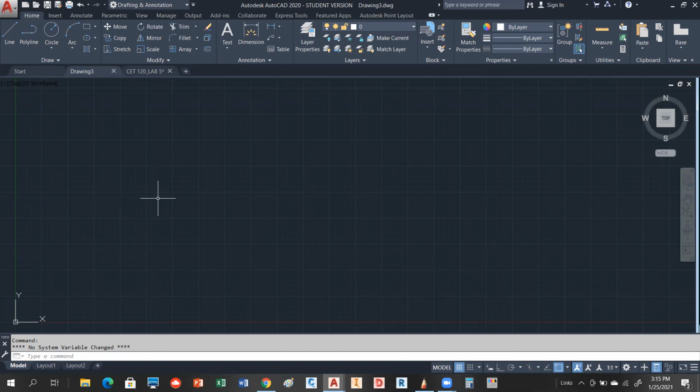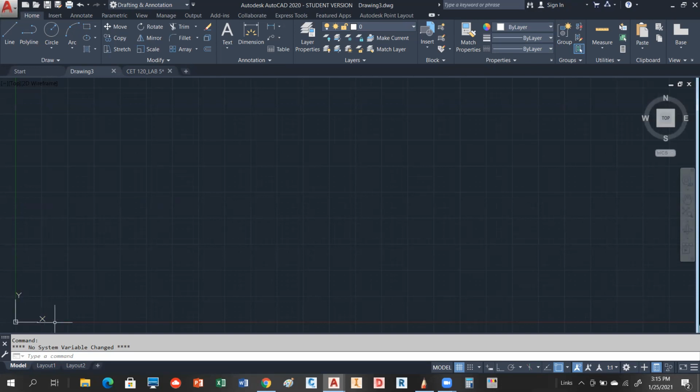Okay, no problem. So this is your view cube, and that's for zooming it, or not zooming, but it's for looking at views differently than, say, plan view. For everything that we're going to be doing, primarily we're going to want to lock it into that top view. So kind of just stay away from that for now, because you can kind of mess yourself up sometimes.